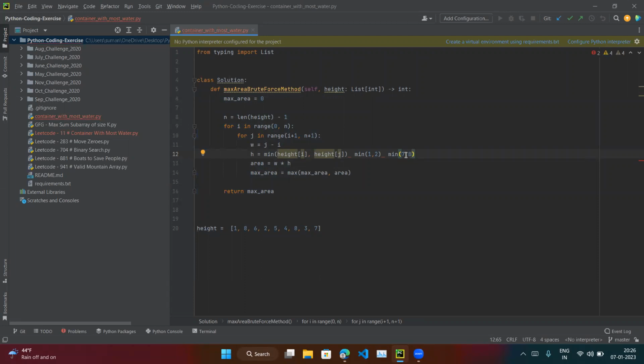So we are going to put bigger elements. Out of 1 and 7, I will try to put 7. Out of 2 and 8, I will try to put 8. All right, because anyhow we are going to find the minimum element, but my intention is to pass the maximum value in that function.